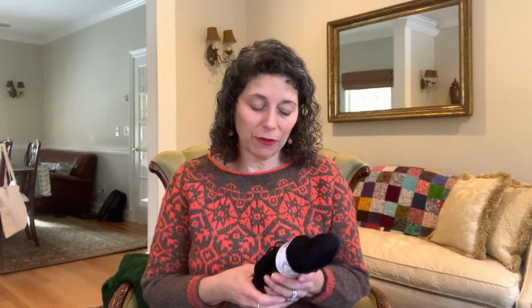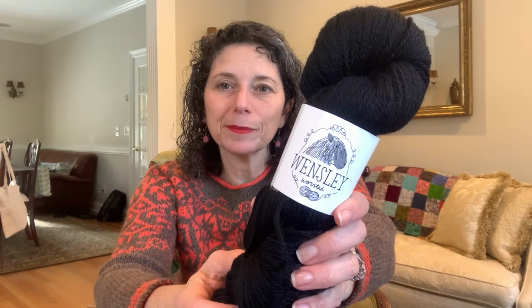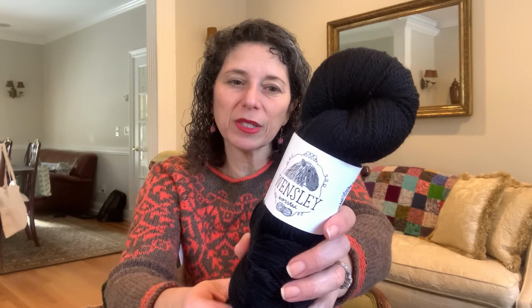It's black, very useful. I have knit a few cardigans of Hohi's designs. And Aimee had a warehouse sale, and included in that was her Noir, the black color, and Blanc, the white color. It was really hard to pass up because it was so discounted. It was worth paying for shipping to the US, which is usually pretty pricey and prohibitive, so I purchased 6 skeins of the Wensley worsted in noir, the black color. Now it's 250 yards, so I have 1,500 yards, 50% Falkland Corriedale, 25% Falkland Merino, and 25% Wensleydale.